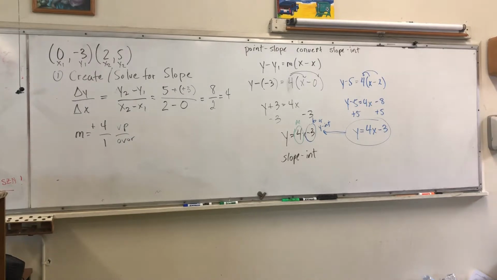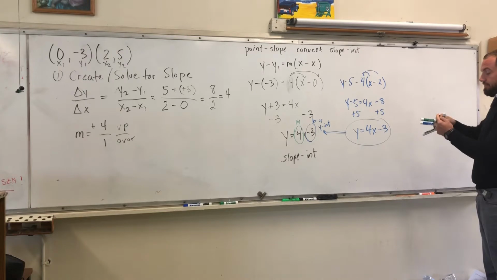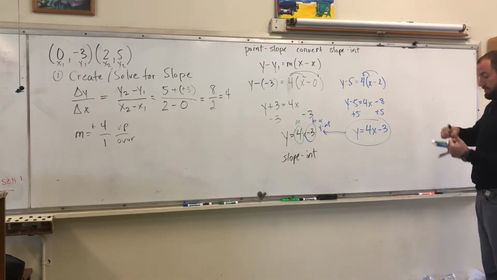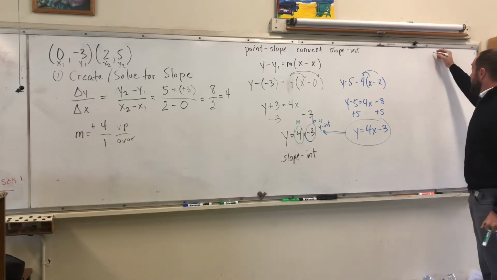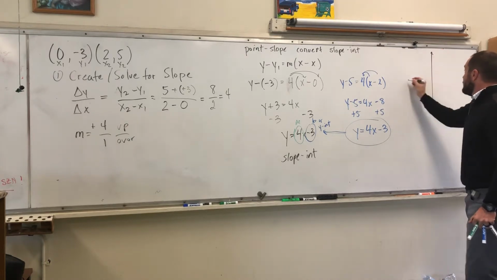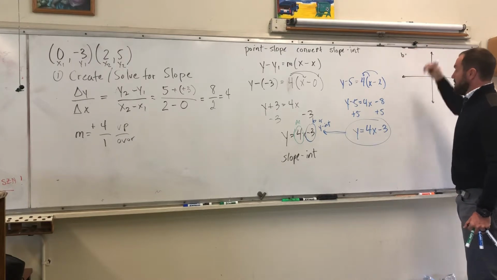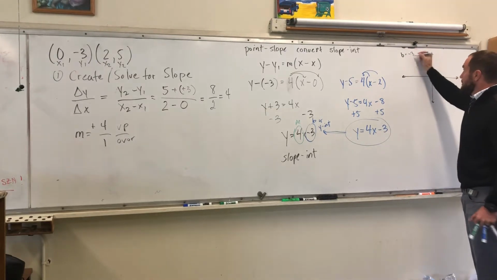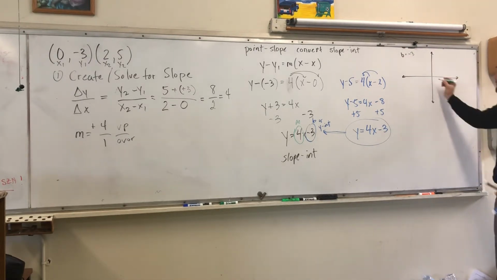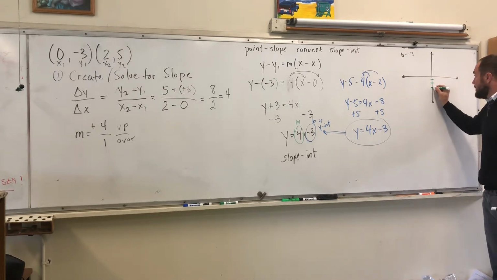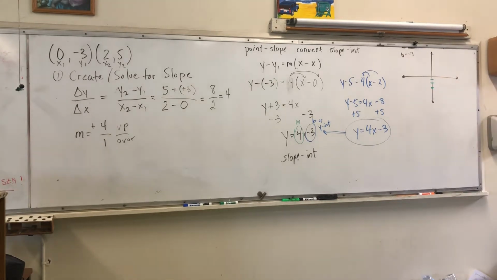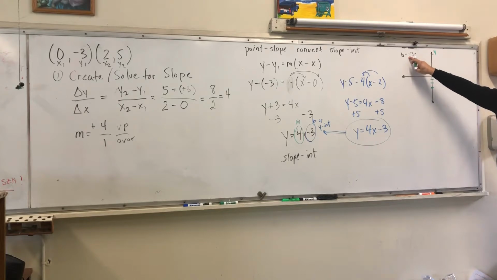Now let's say they're asking you to graph, right? Which is what we were working on last week, coming up with our graph of our real life football application. And let's say we have our graph. You have 2 steps. First step is you're looking to plot your b, your y-intercept, which in this case is negative 3. So I'll go down 1, 2, 3, and I'm plotting my negative 3. This is where negative 3 is on the y-axis.